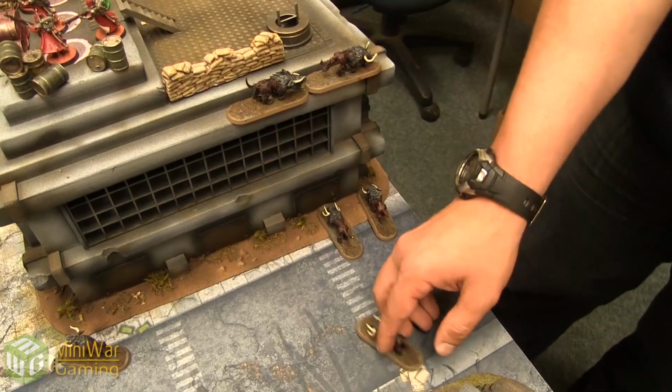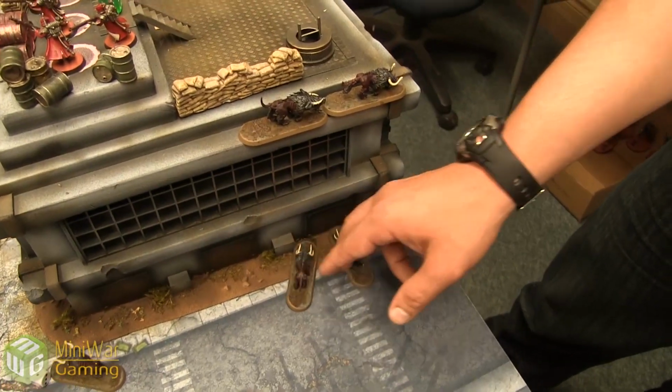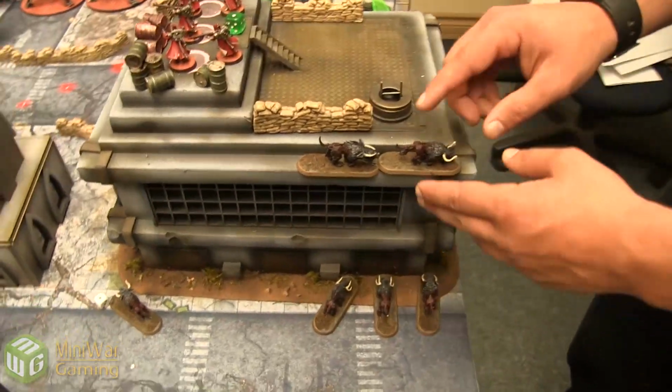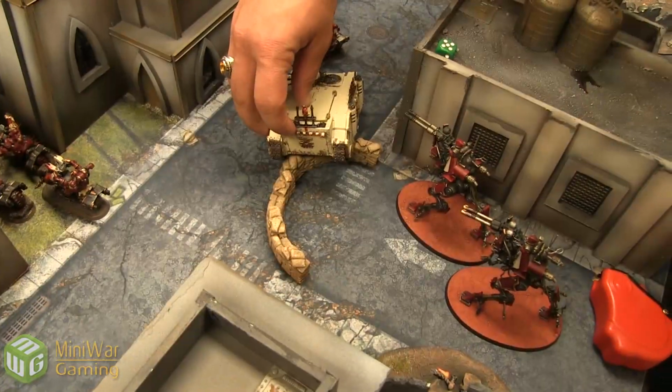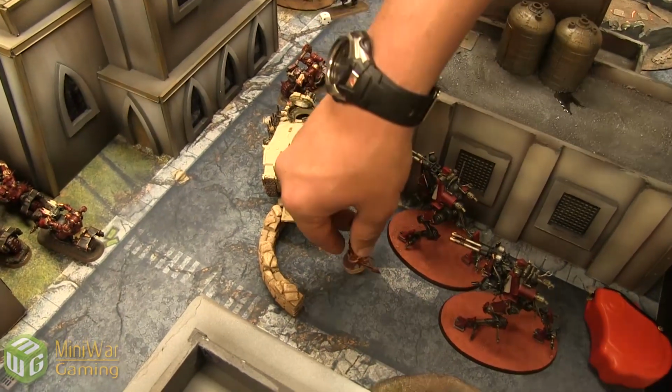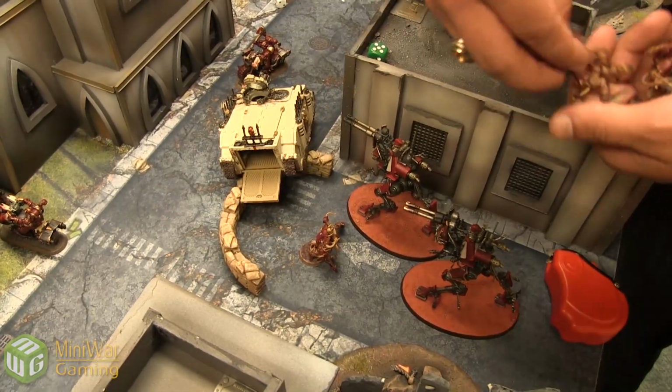Well, they're demons. Who knows what sort of weird things they can do. They flicker. The lore is they flicker through walls. Yeah, but they're able to get up there regardless. So there's two Hounds that have made it up. And the Possessed Marines are going to disembark out of the Rhino, looking angrily at those Ballistari.